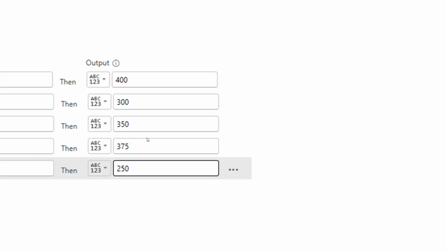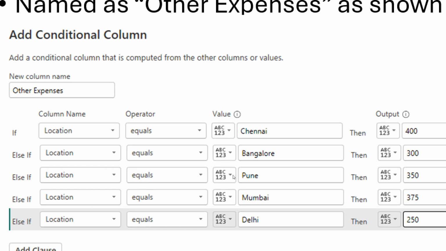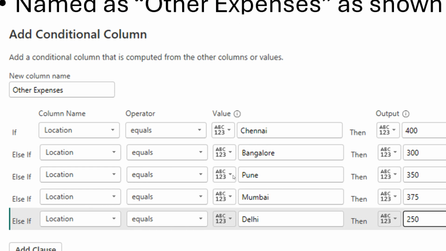Add another column. The column name is other expenses, based on the location. Wherever my location is Chennai, 400. Bangalore, 300.